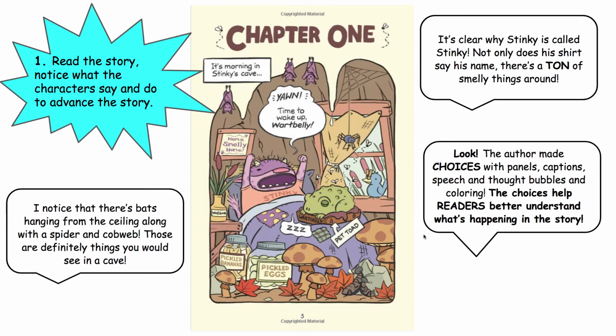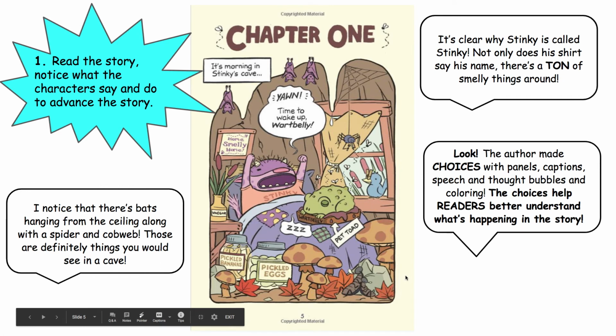So the writer is conveying to you, the reader, a lot of information through these panel choices, through the captions, through the speech bubbles. If you didn't know this was a toad, or you thought it was a frog, it's a pet toad, right? They're giving you captions here. That's going to help you as the reader to understand what's happening.